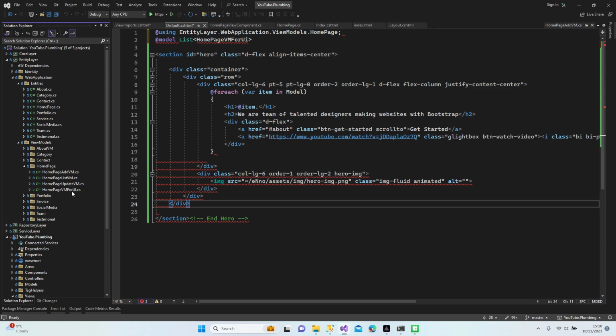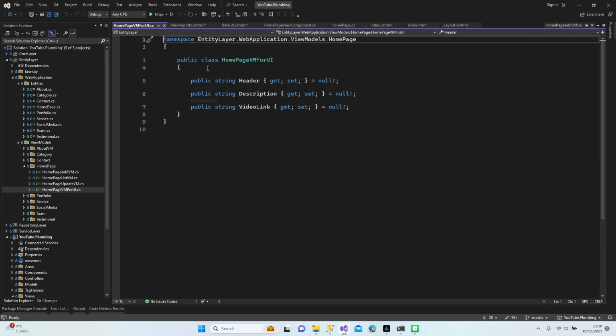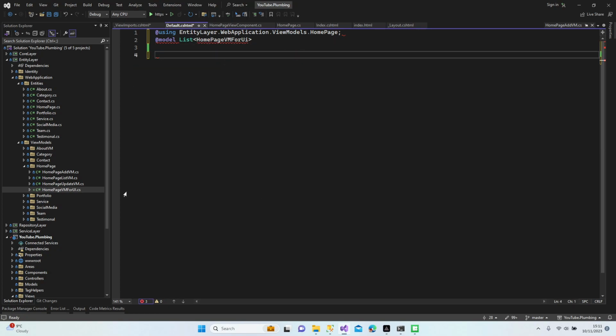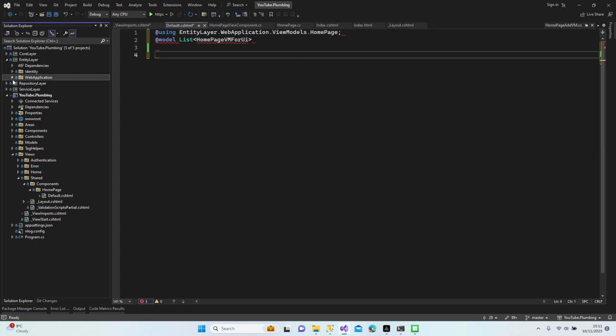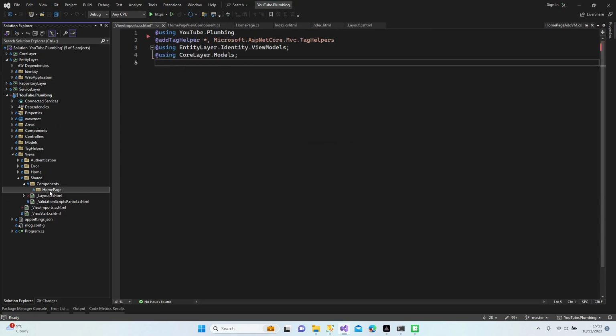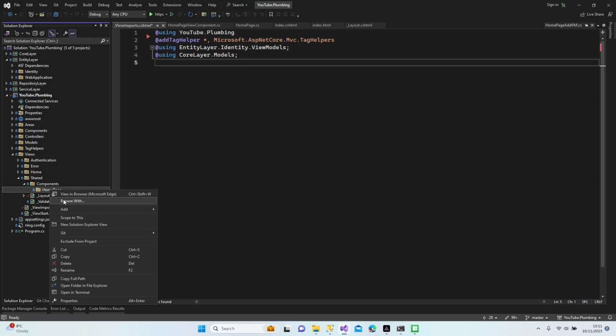Home page view model for UI. It's public. Then what is the problem with those? I'm just going to delete this section and create it one more time. Sometimes it might happen. I'm going to delete the default CSHTML and just create it one more time.